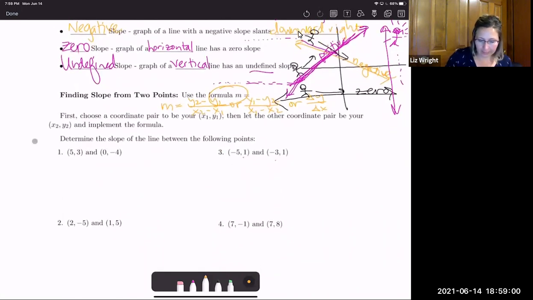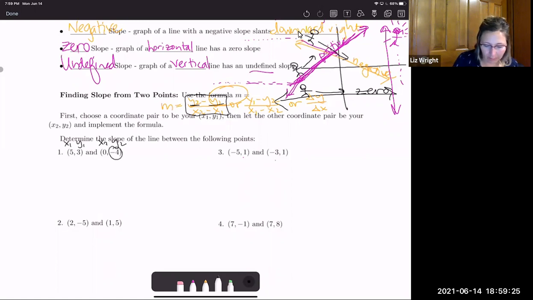So let's say for our first one, it doesn't really matter, we're going to use this slope. This is the one you guys have probably seen most often. And then typically what you do is say, okay, this is going to be my x1, y1, and this is going to be my x2, y2. Now use your formula. It says take y2 minus y1.